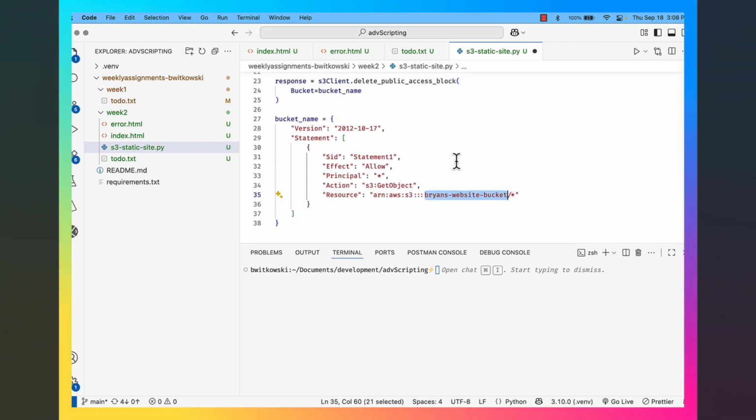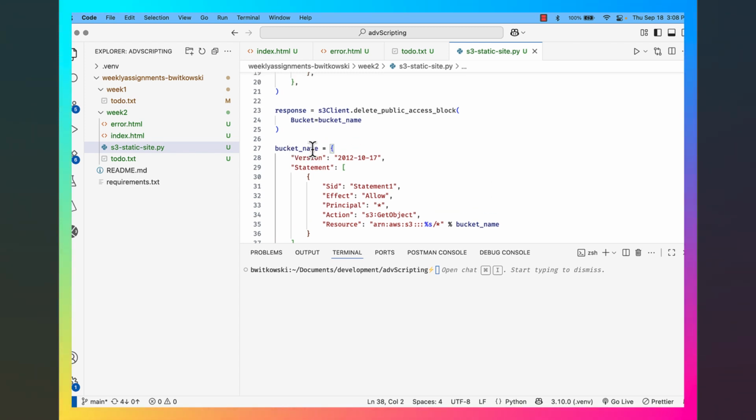So in order to replace it, I'm going to use a template string here. I'm going to say, here's the parameter, and then I can supply the bucket name. Okay, so the bucket name is going to get substituted into that %s.